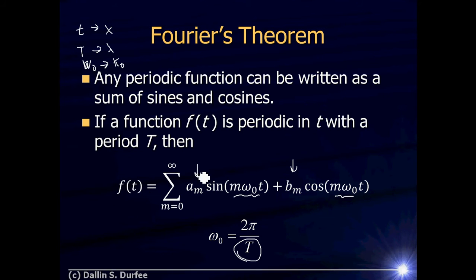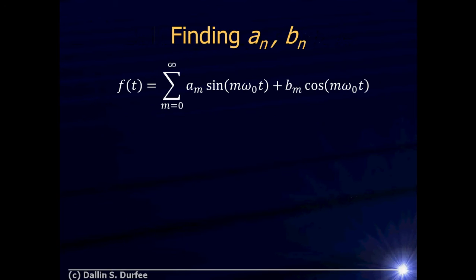In order to write my Fourier series, then, I just need to know what these amplitudes are, a sub n and b sub n. How do I find them? So doing a Fourier series is the process of finding a sub n and b sub n. So how do I find them? Well, it turns out we can come up with some general formulas that tell us, for whatever periodic function you want, this is how you find a sub n and this is how you find b sub n. And deriving them is actually not that hard.